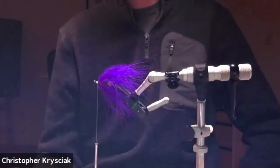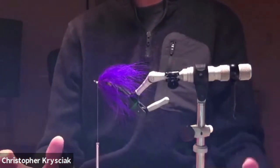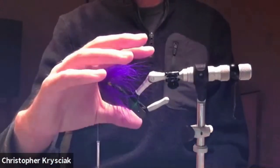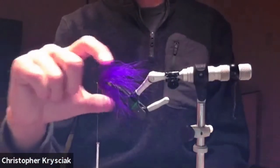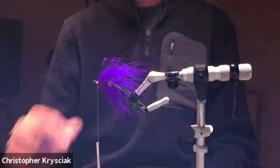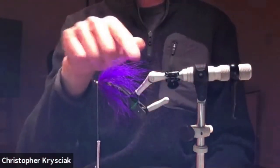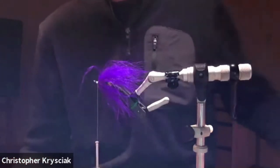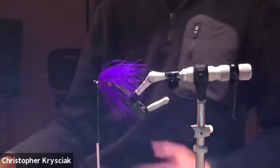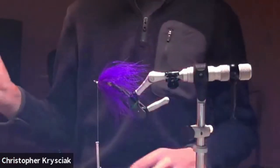What that does is, if you think of almost like a pocket in a river, it blocks the current and forces it around the fly. And so it creates a soft pocket behind here, where the fibers are free to expand and move as they please. It also creates little micro vortices that sort of move the fibers for you. So that can be a good look for faster water if you want. You could fish this fly as is, it would fish just fine.